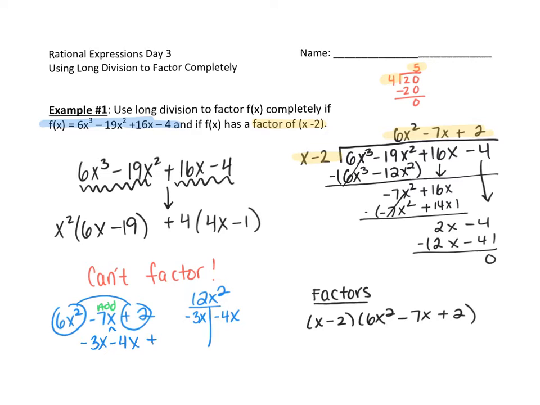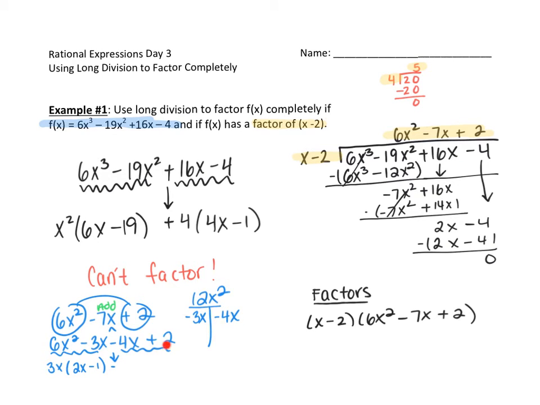And then we're going to bring down my last term and bring down my first term. And we're going to factor by grouping. Group the first two, group the second two, and bring down the sign in the middle. The GCF of these first two terms looks like a positive 3x, and I'm left with 2x minus 1.